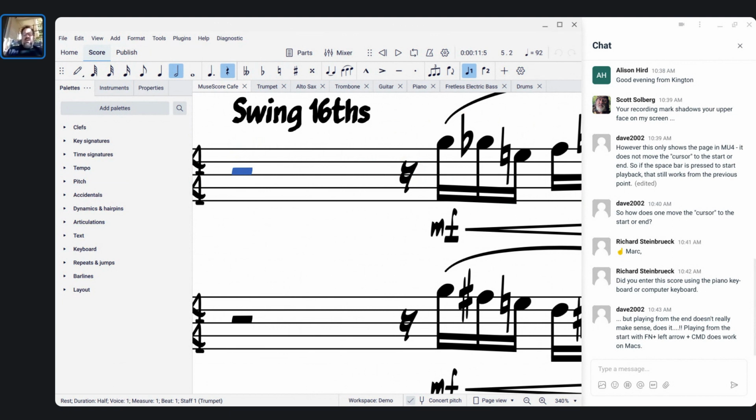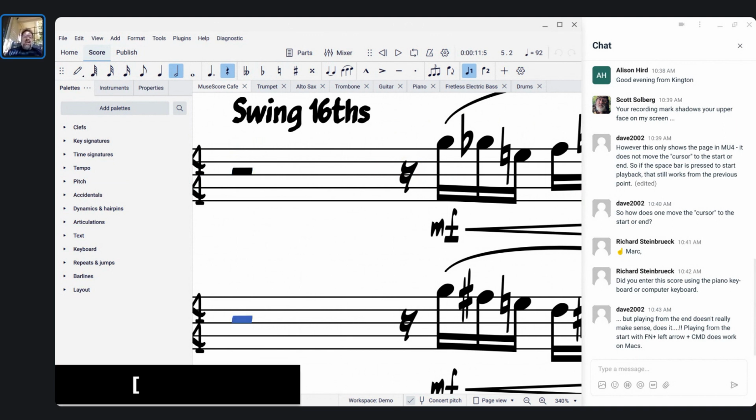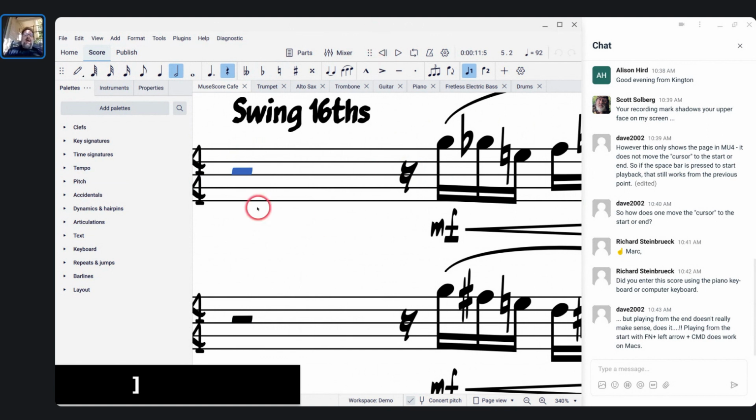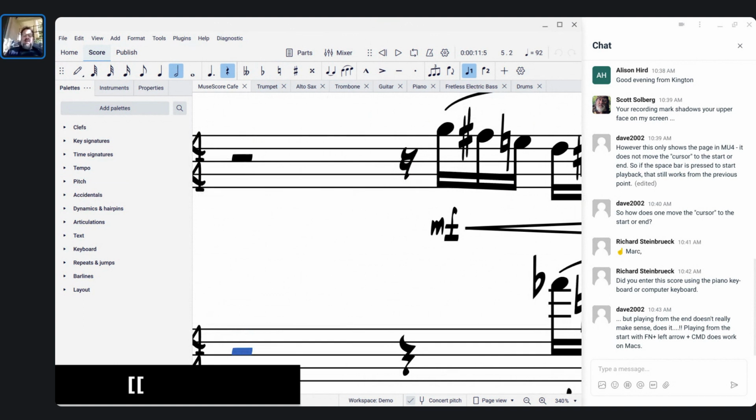So if I press Alt down, it will move me down to either the next staff or the next note below, whatever is the next thing below. Alt down will do that. On my Chromebook, Alt down has special meaning, and so it's not available for MuseScore to use. So I defined my own substitute for Alt down, which you may have noticed is the left square bracket, and then right square bracket moves up. So that moved me up to here, left bracket moves me down here, left bracket moves me down there, etc.